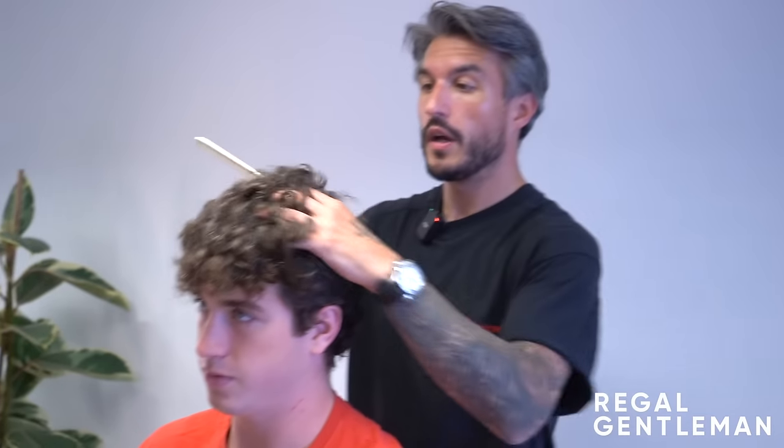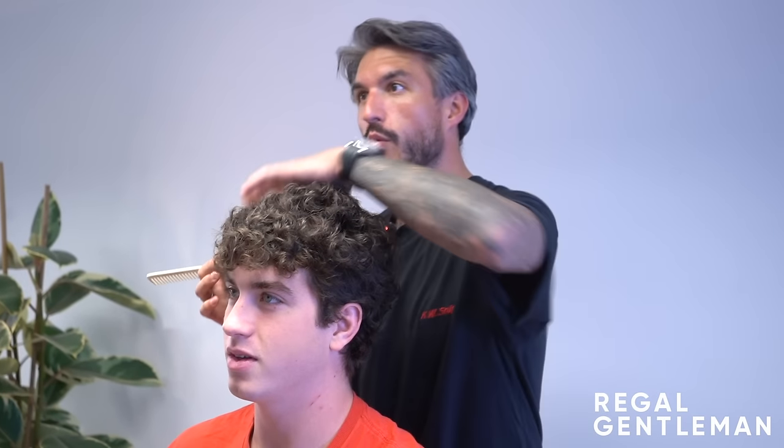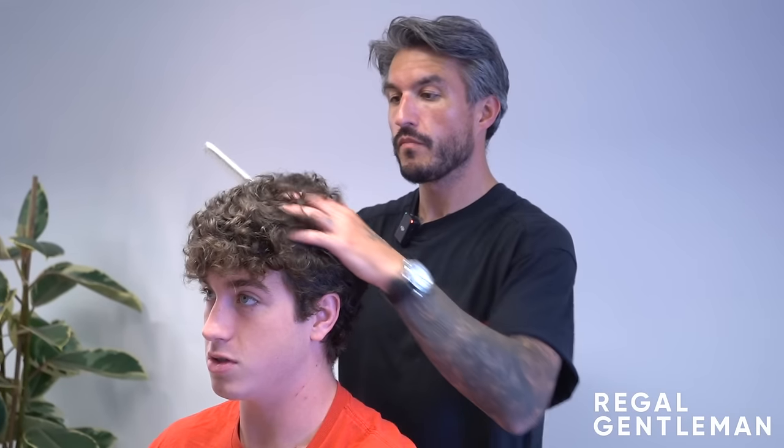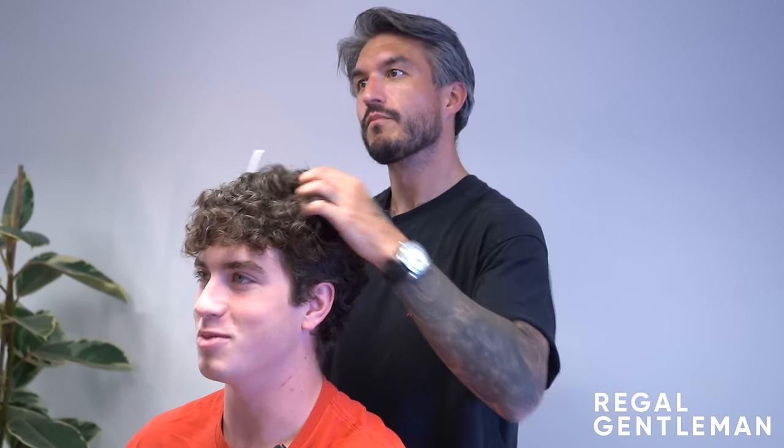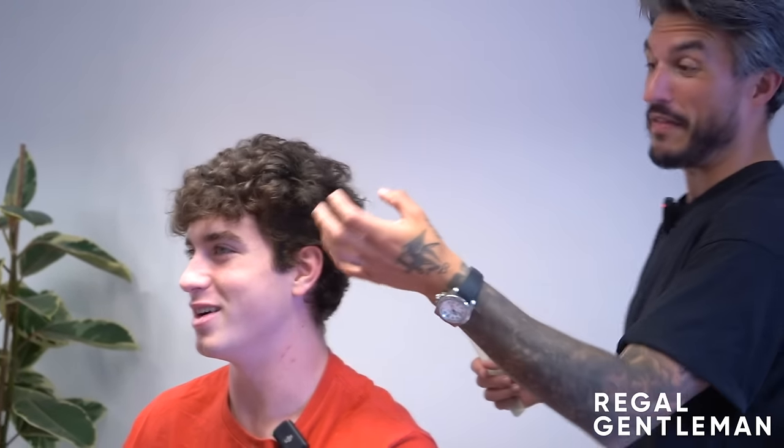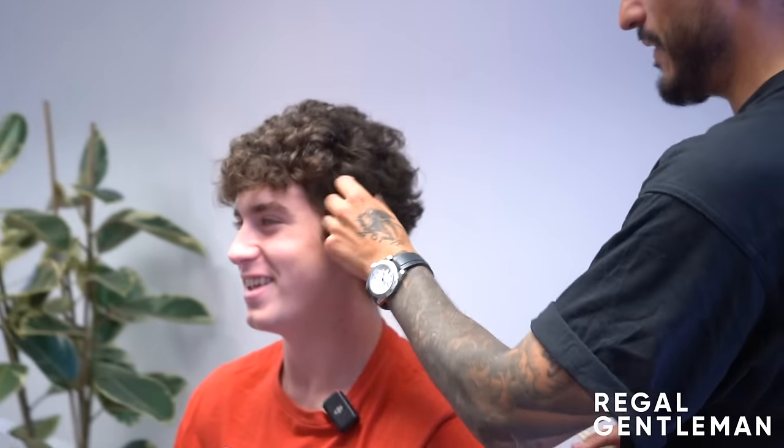And then with the top, do you wear it one way or the other, or do you just run your fingers through? I usually comb it this way, but once it dries, it just looks messy anyway. Okay, no worries. It looks as though it's been cut into a parting as well, but if it doesn't dry into a parting, I wouldn't cut it into a parting, because it will just look asymmetric. Yeah, I had my friend cut my hair last time. Oh, really? That might be why it is. He's not a barber. Is he a barber? No, he's not. That's probably why it's a bit like that.